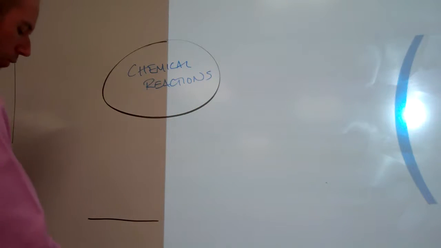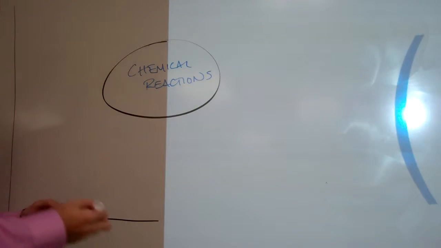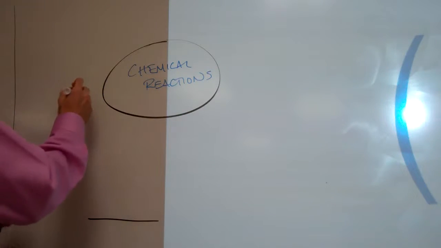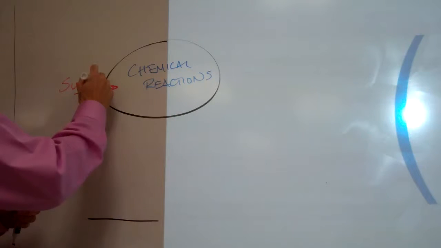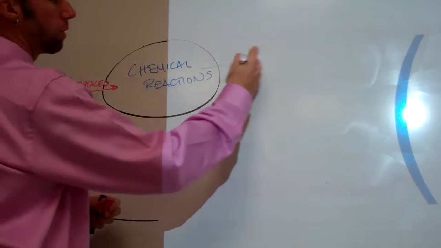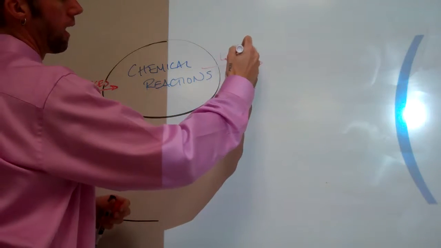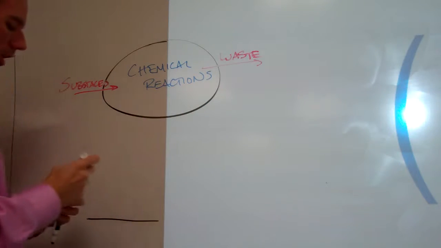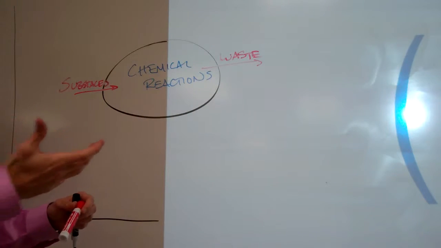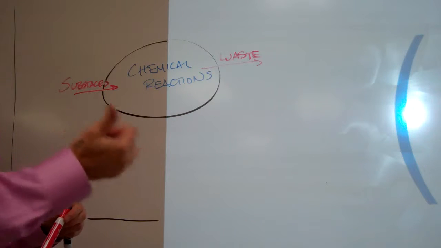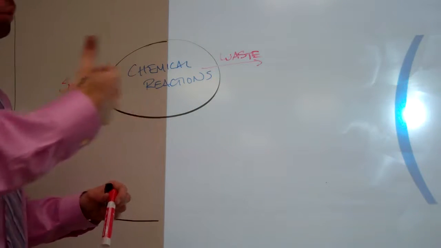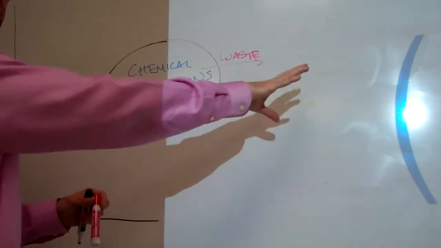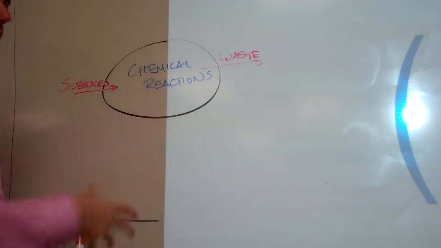And in order for those chemical reactions to happen, they need to have substances coming in. And they are going to produce waste that needs to get out. Just like with us, if we need energy to do what we need to do, homeostasis, metabolism, all that good stuff, we need to bring in food. Those are our substances we bring in, and then we eventually produce waste that we need to be able to get rid of.